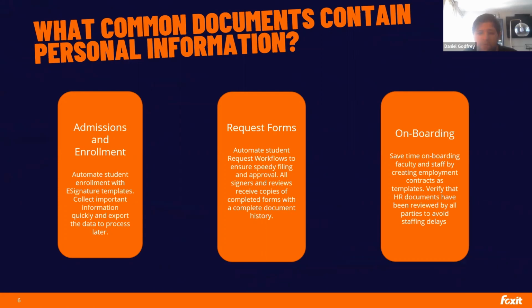Other forms, request forms. So a lot of schools put the burden of printing out and transmitting forms to teachers or department leads, things like that. They will often have to print out a paper form, sign it, and get multiple signatures from multiple heads of departments, things like that. So these are all filled with personal information, often again names, addresses, things like that.